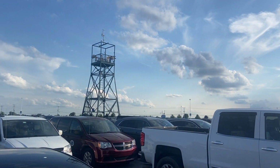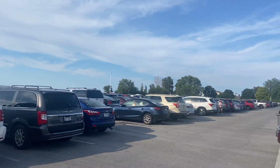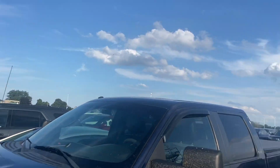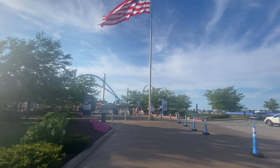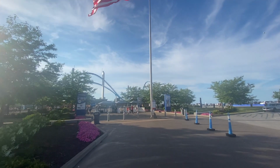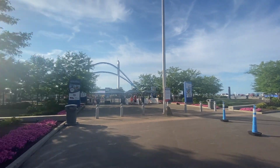Always take a note of where you are when you get into here. And so I'm right by 28C and then by that. All right, I'm on my way back in to Cedar Point today to finish up every ride that I have not finished up yesterday. I rode every ride and roller coaster except for about like five or six yesterday. So today, that's what I'm up to. So let's head on in, let's go.